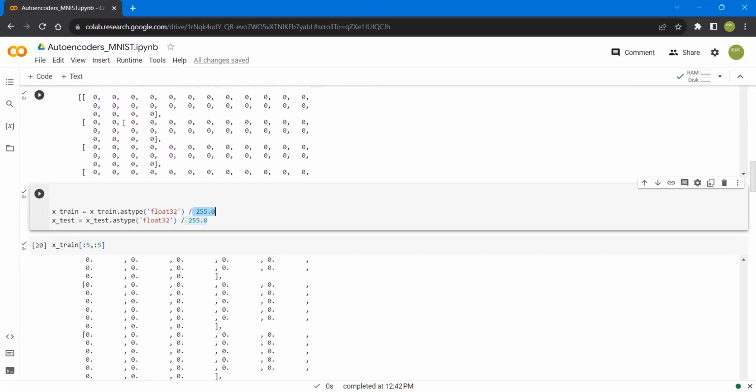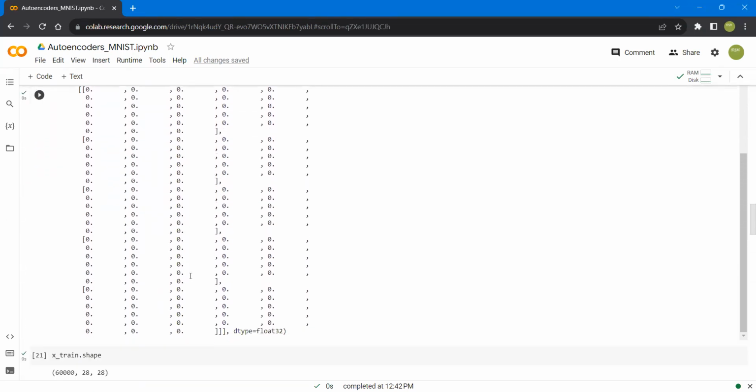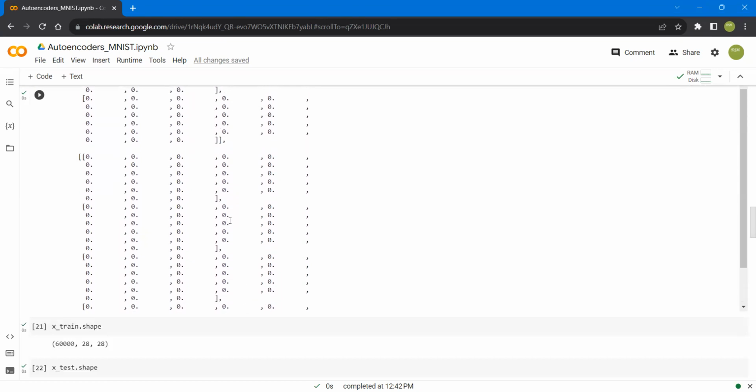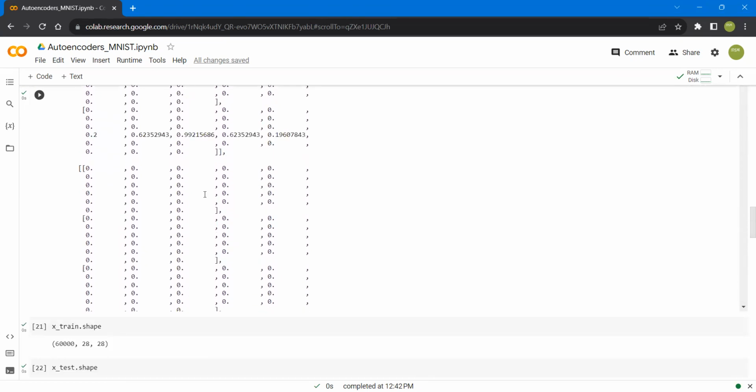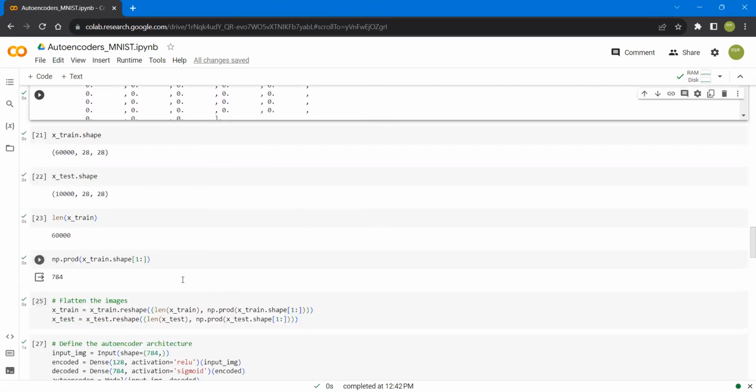Also, you can see that it is an integer data type, so I'm converting it into float and then dividing it by 255. Now if you check your data set, you can see that the values range from 0 to 1.